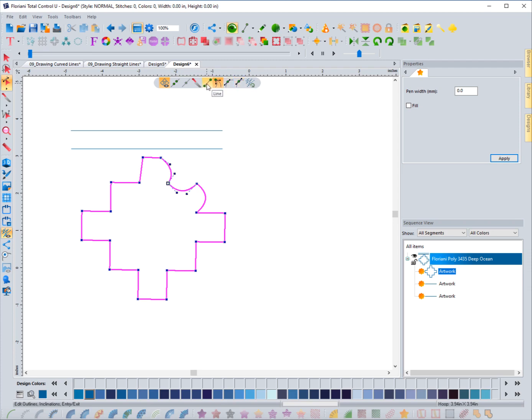If I'm dealing with a straight line like this one, I don't get any handlebars because it's just a straight line. As I click and drag this around, it's just going to be attached to the other 2 points, and it's going to allow me to move it. But if I click on one of these that has a curve coming from the point, now all of a sudden it's going to still move the same way, but now I get the option to actually move these points, or the angle of the line.